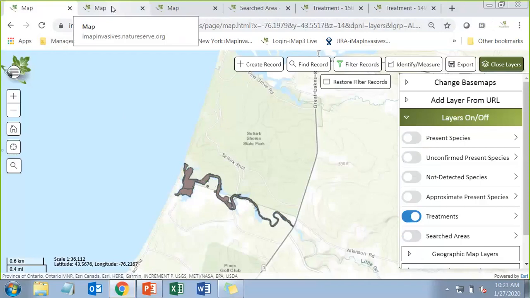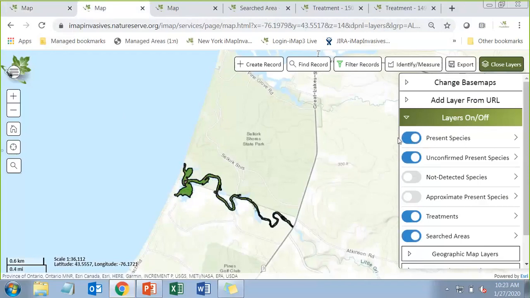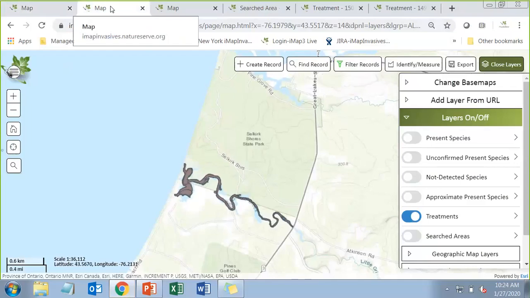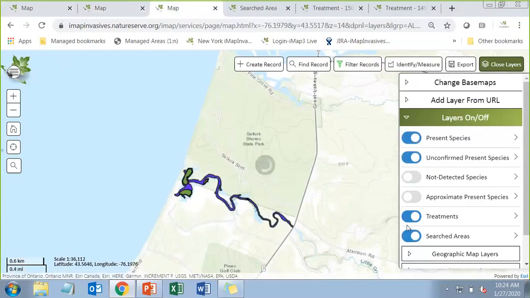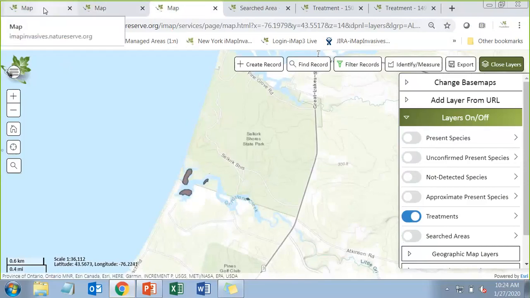If I go over to the next tab, which was 2018, and I'm only going to show the treatments, I'm going to toggle off those other ones. It looks very similar to 2017, so a lot of effort once again gone into that. And then when I go over to the third tab, which is 2019, and I'll pare it down now to just the treatments, you can see that the treatment effort was a lot less in that year. Of course, you need a lot more information to put that into context.